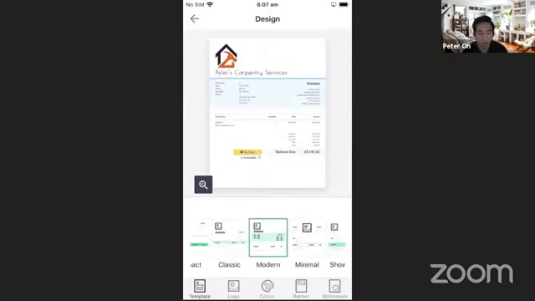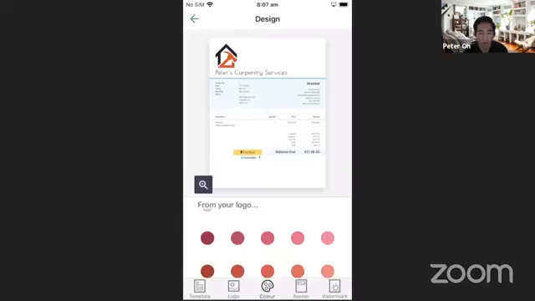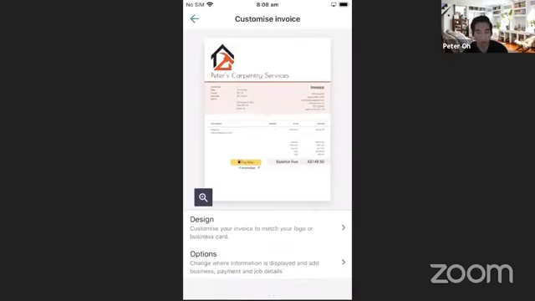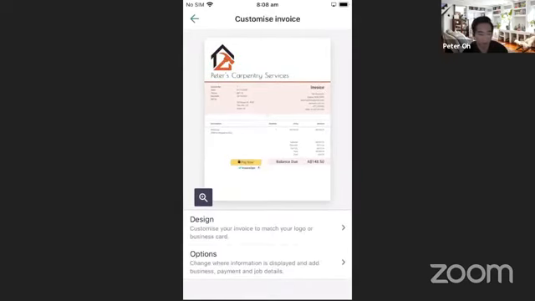Once I've done this, I'm going to select the color scheme. Now, the cool thing about this template builder is that we can suggest certain colors based on your company logo. So I can choose from a different array of colors, but the product has suggested this color, which I'm going to go with and save that. And lastly, if I wanted to, I could add a banner and a watermark to my invoice, but I like to keep it simple, so I'm not going to do that.